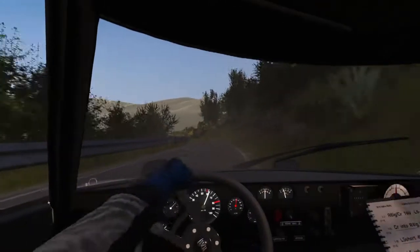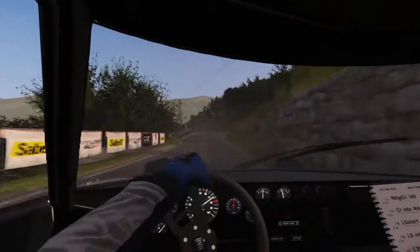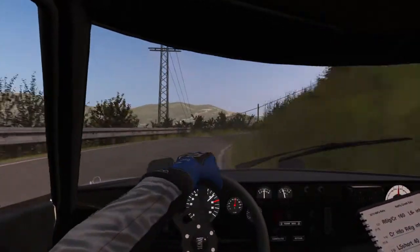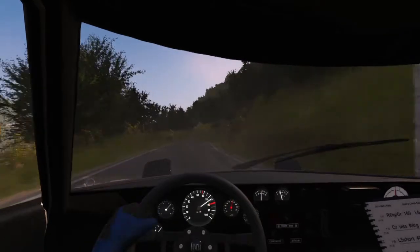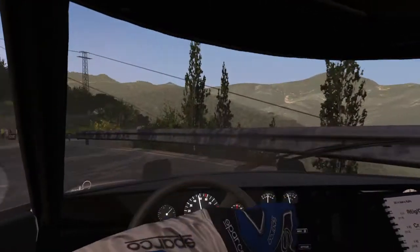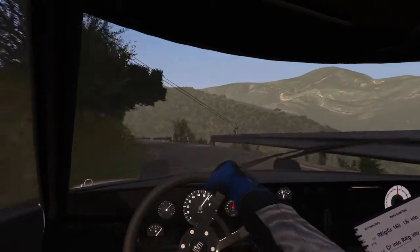Left 5 minus and right 4 plus, 50. Left 5 minus, 40. Right 4, 120. Caution, left 2 opens. Right 4 and left 5, 70. Left 4, 70.